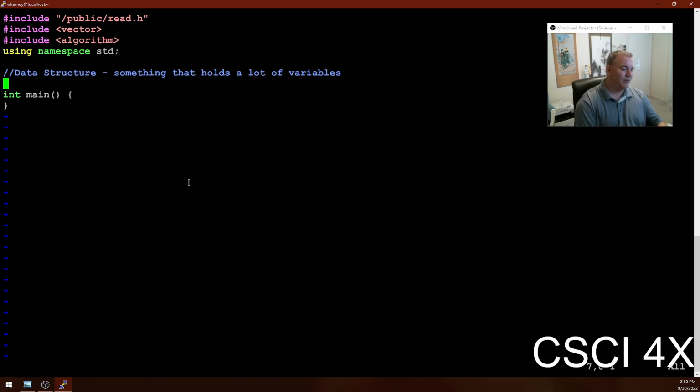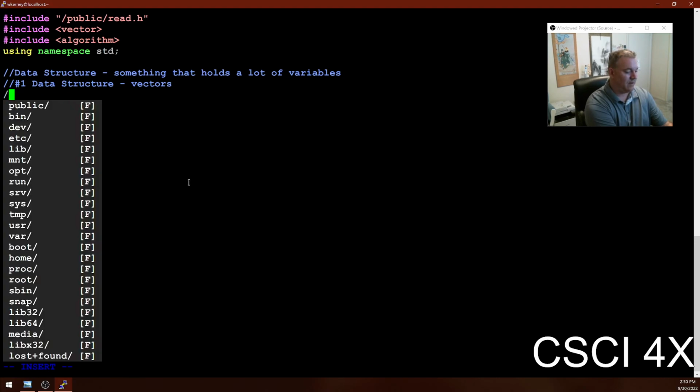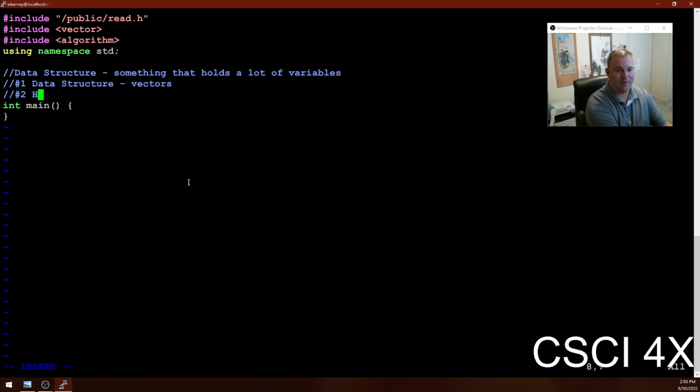Okay. And the most common one, the number one data structure is vectors. The number two is something called a hash table. And we'll be learning that later in this semester. Between those two, that covers probably 90-95% of everything you need to know in computer science. Next semester is CSI 41. CSI 41 is called data structures. We're going to learn a lot of data structures, but you know what? These are the two that we use. And so today we're going to be going into depth on vectors and something called an iterator. Okay? So let's get to it.